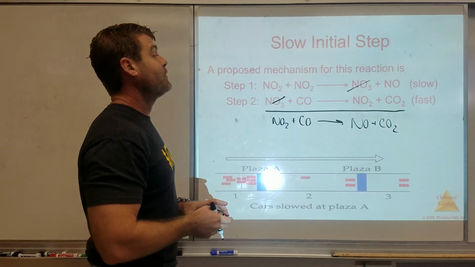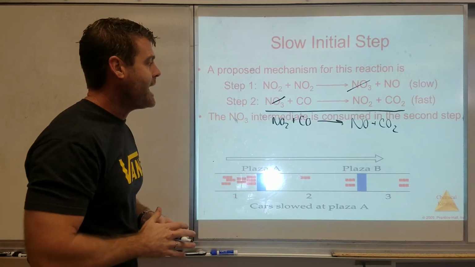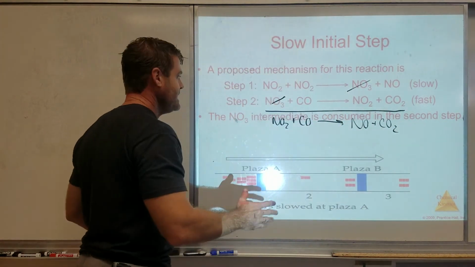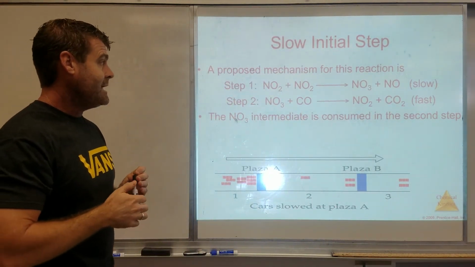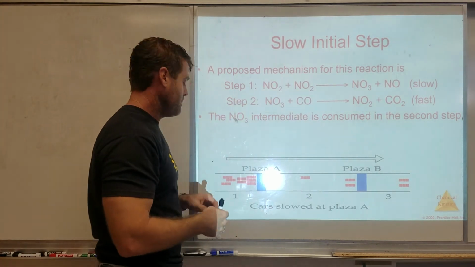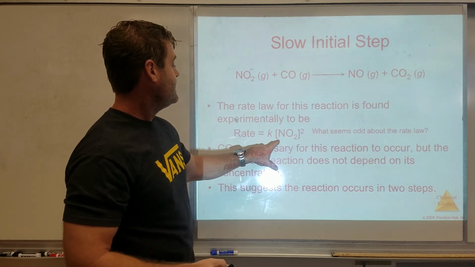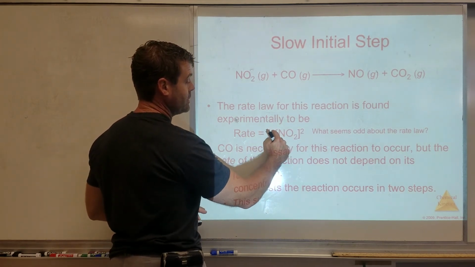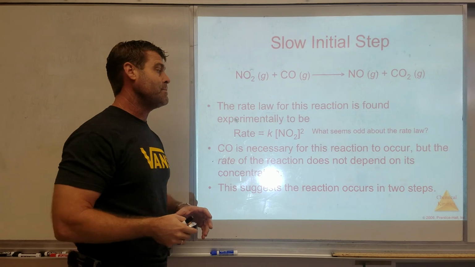So that's the first thing you want to do to see if this is a viable mechanism, right? We propose what we think could probably happen. When you add up the elementary steps, you better get the regular reaction. So we see that is possible. Now in this case, what would make sense, and this is where we could propose this based upon the experimental evidence, the experimental evidence led us to this rate law, that it is second order with respect to NO2. We find that whenever we double NO2, if it's second order, when you square it, what happens to the 2? Doesn't it increase by a factor of 4? You're quadrupling the rate, and that's what they find experimentally.